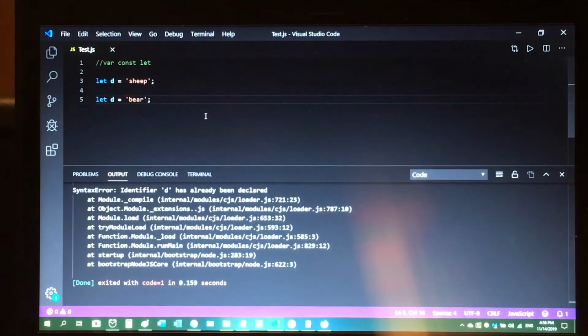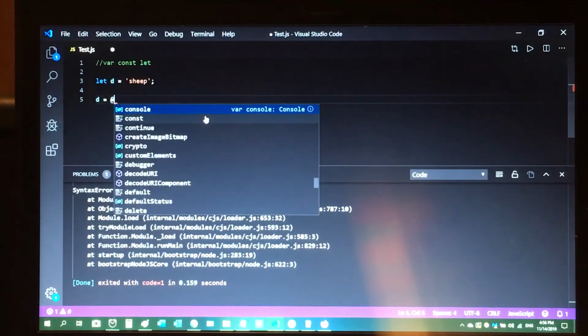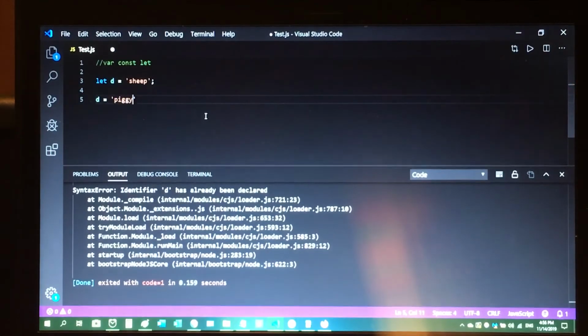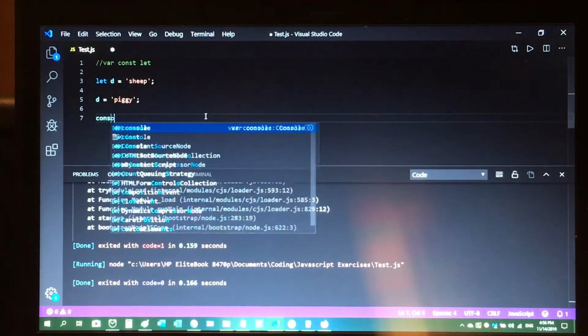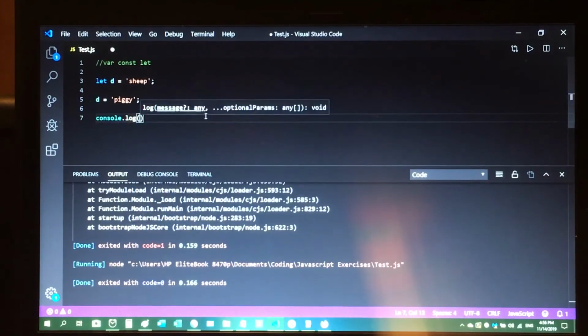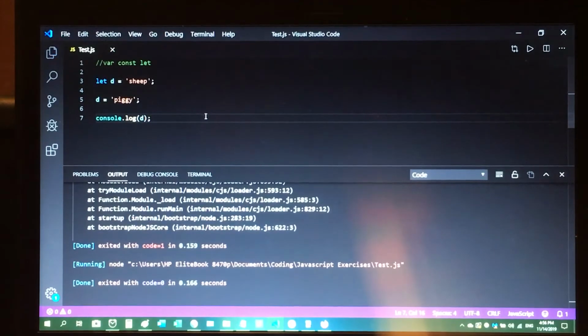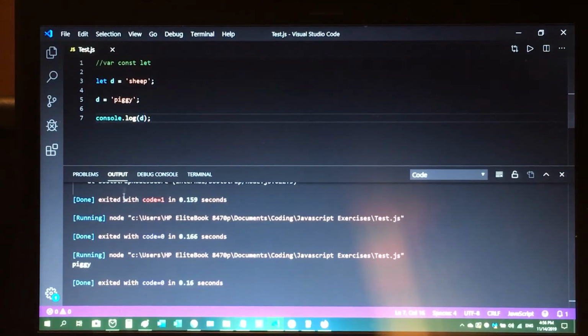We can modify the variable. If we just take the let away and write d is equal to piggy, then now it works, and we can prove it by showing d in the console here, and we get piggy down there.